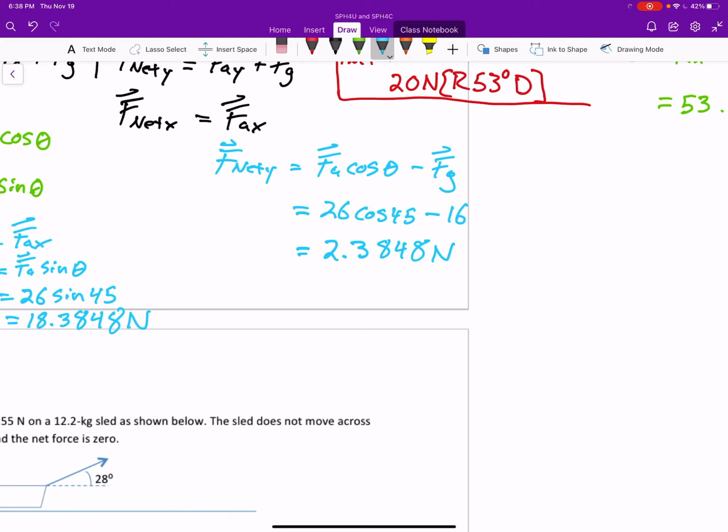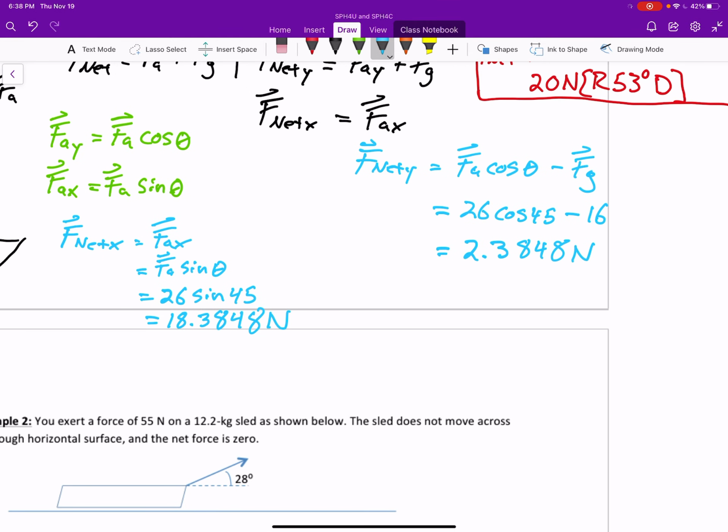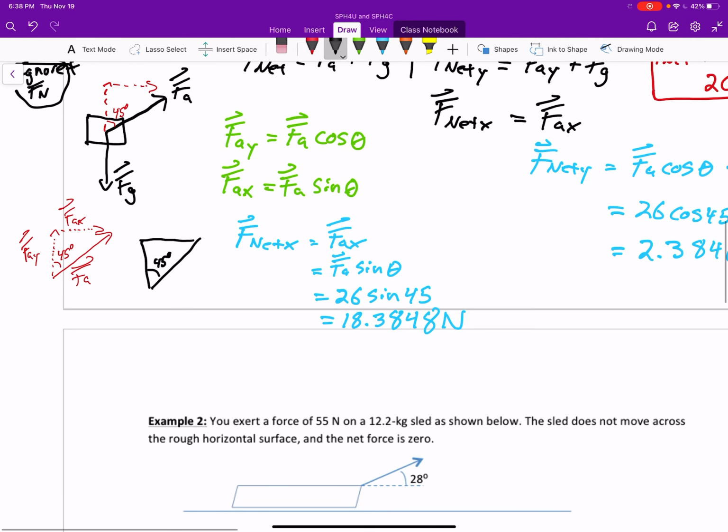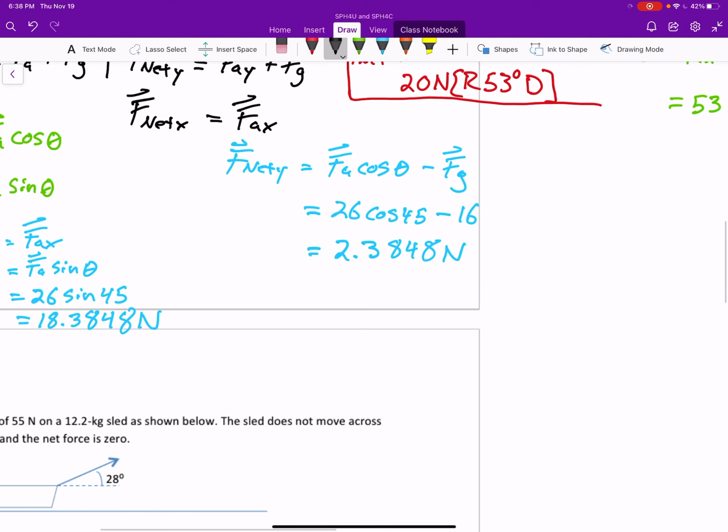You can see that the gravity diminishes the y force, right? So the y force becomes a lot smaller, but since there's nothing opposing the net force in the x, it's kind of closer to these other values. So we have our values for each of these net forces. Then we can just use the fact that what we're looking for here to draw yet another triangle is our net force, which is pointing to the right, and it's just a little bit above 0, right? So we can use a Pythagorean theorem.